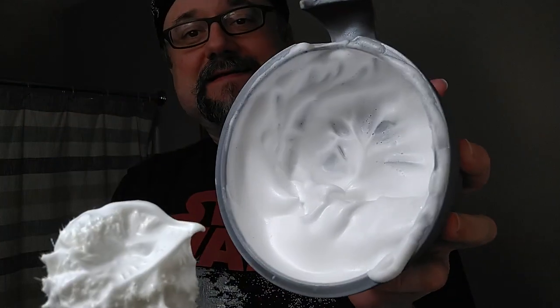Now this is a lot of lather. And so we're going to just use this and see what happens. And then if I need to add some water to the brush during the pass, I'll do that, and we'll see if that keeps us from having to go back to the soap puck. A little bit of water on my face now. And I rinsed off the side of the threads here of the soap, so we'll put away Tortuga. The razor is loaded. Here we go.